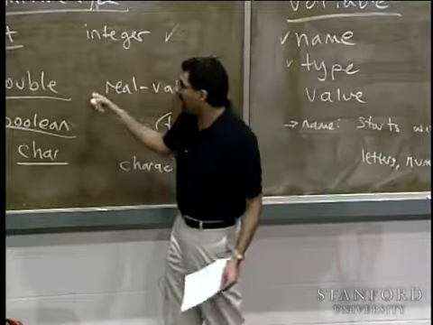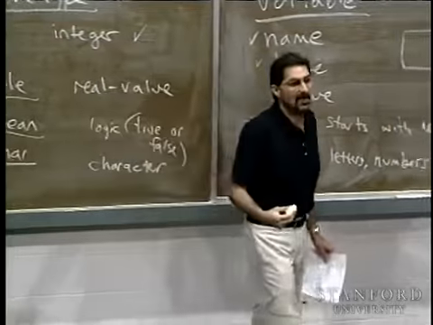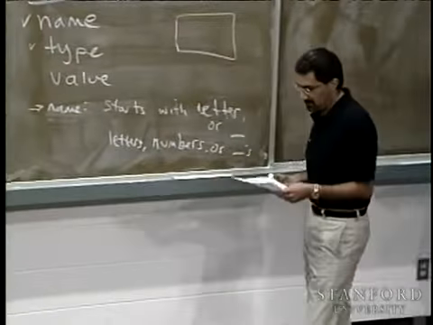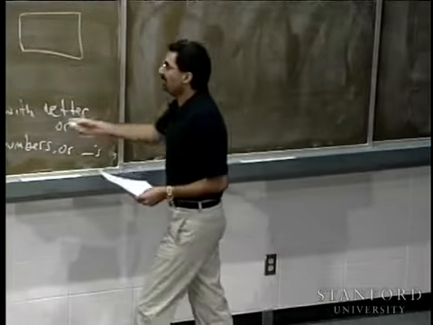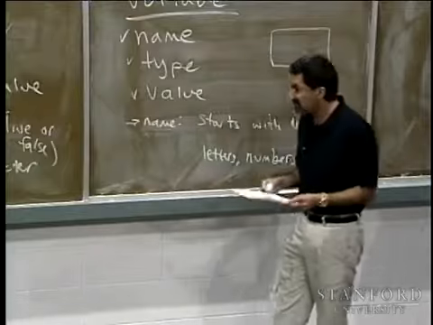Okay, so when you care about counting, it doesn't make sense to use a double. That's when you want to have an integer. And so having these things be a distinct type actually makes sense. And you'll kind of see that as we go along. Okay? So the value is basically just what you're actually going to put into this box over here, and it's going to be some of the values that we actually talk about.